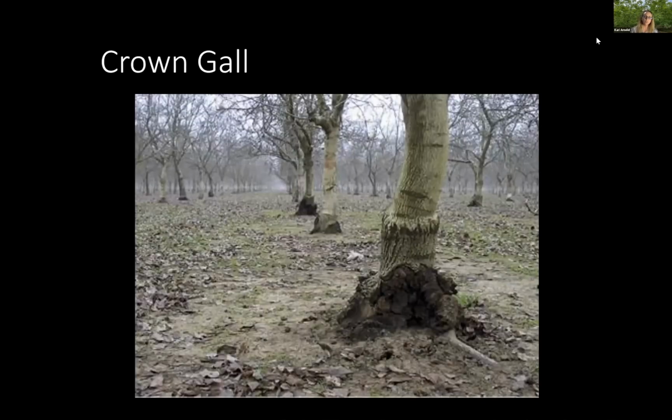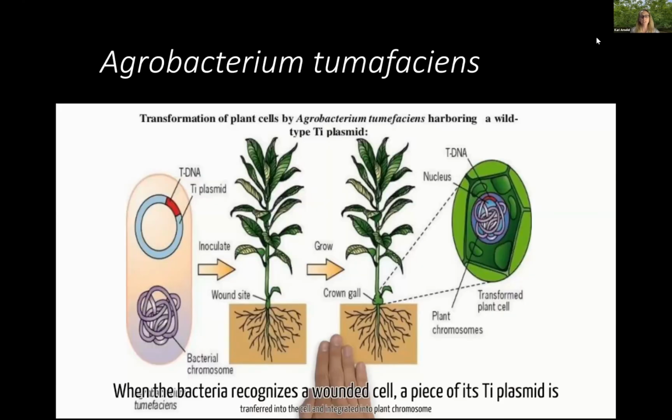Crown gall, everyone's probably seen crown gall, everyone's experienced it. It can be a real pain in the back end. This is actually Agrobacterium tumefaciens, the bacterial causal agent for crown gall. It's actually genetically modifying the plant, which makes it very difficult to control. That also has that little chip of, genetic modification is actually something that occurs in nature.